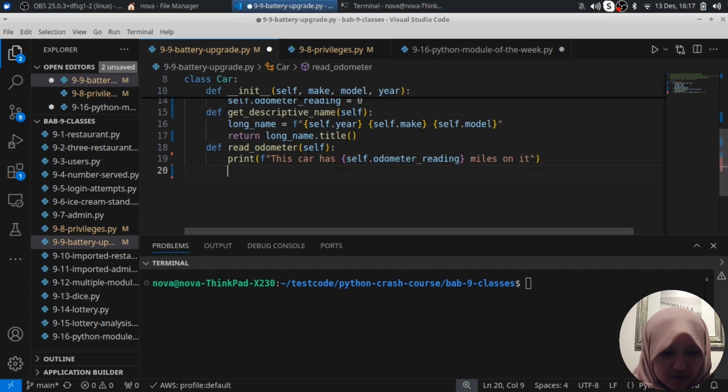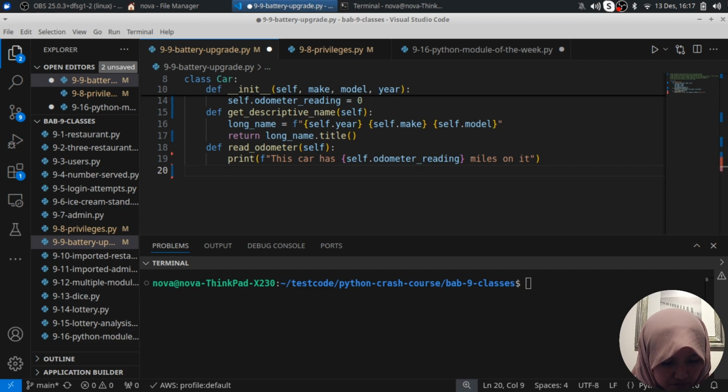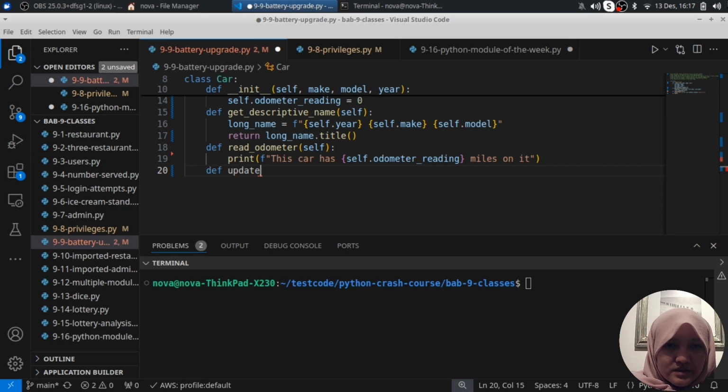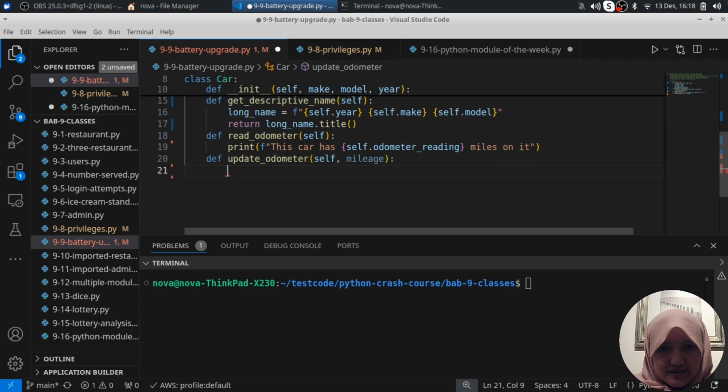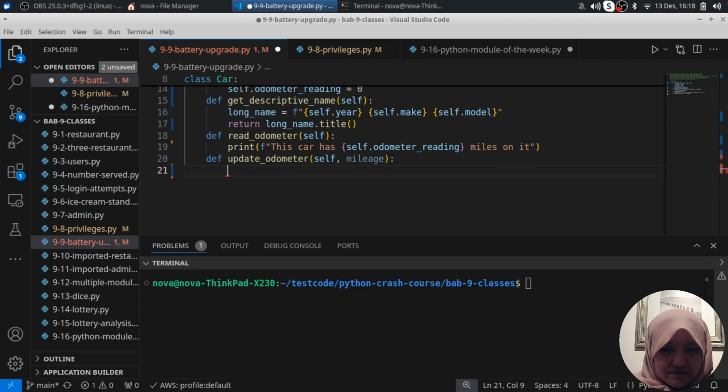But if now we want to update, this is the method to update the odometer. I want to manage it here with an if else.